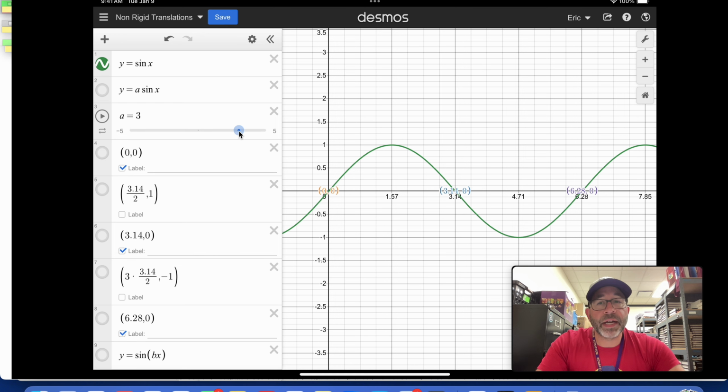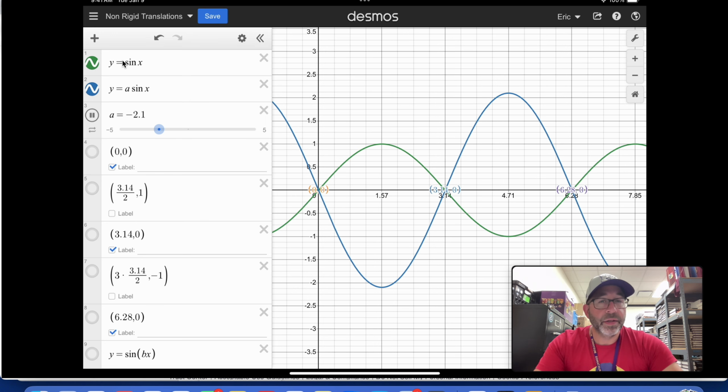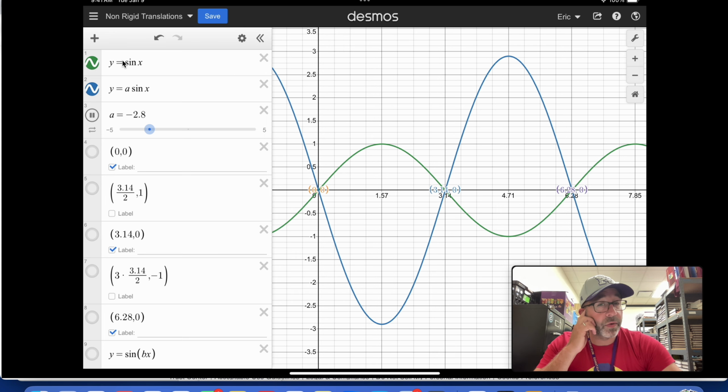When I turn the other graph on, I'm going to start it at 1 here so we can see what's going to happen. All right, so let's turn that other graph on there, the blue one. By putting a value on the outside of my sine function, we are basically saying I'm going to modify the y value. What does this look like? This is what it looks like when we're affecting the y value.